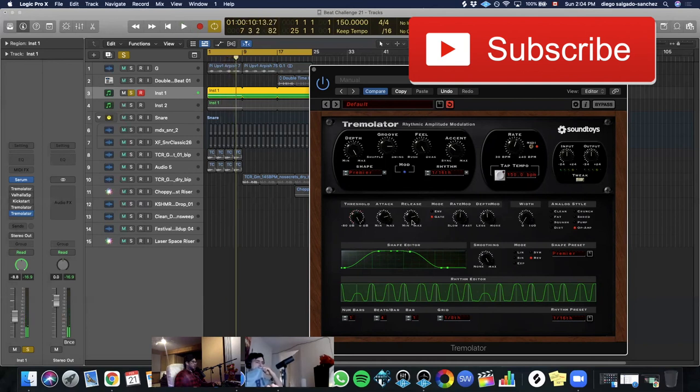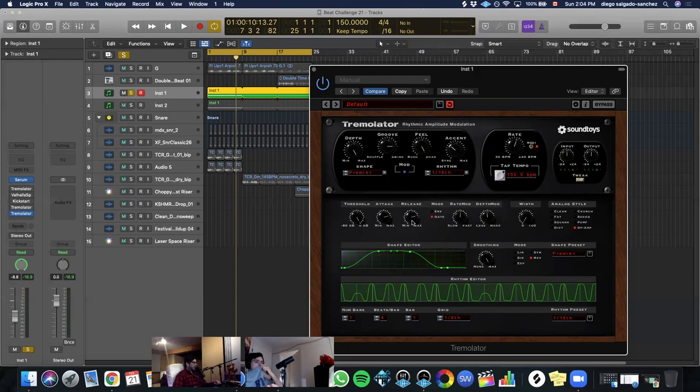So basically it's kind of like a compressor. So the modulation, if you have it all the way to the right, it would just be more consistent in the volume or whatever. But when you have a very fast or minimum release, then the modulation will happen and it'll just kind of disappear. So that's basically how you use this plugin.